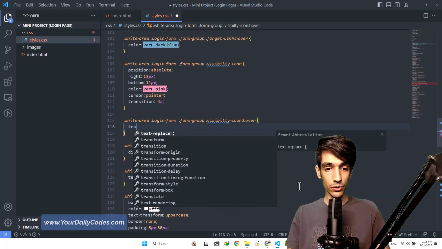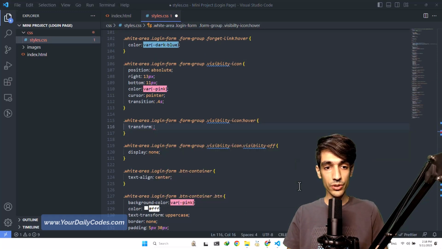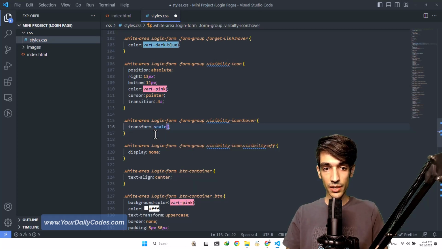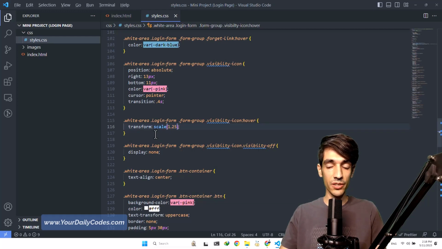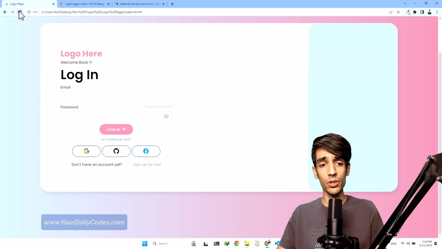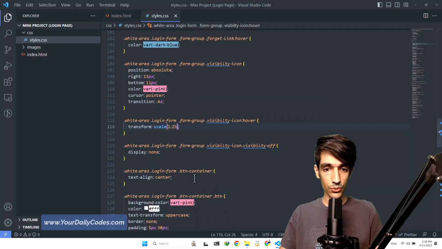So we are going to use transform, and the function that we are going to use is a scale function, and we are going to scale it 1.25 times bigger. So let's get back to our code. Why do I say let's get back to our code? I should say let's get back to the browser. So when I hover this, you can see it gets a little bigger, and I think it's good.